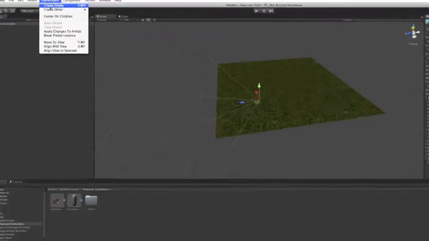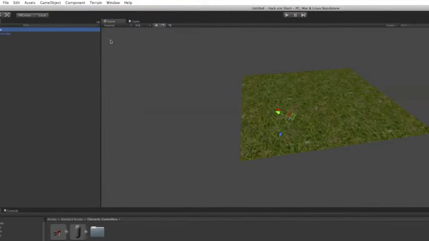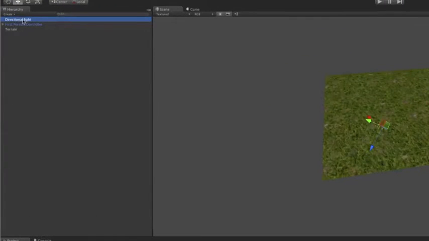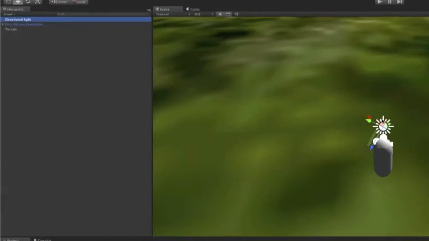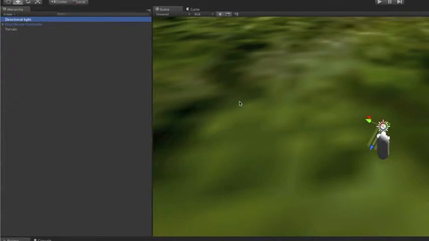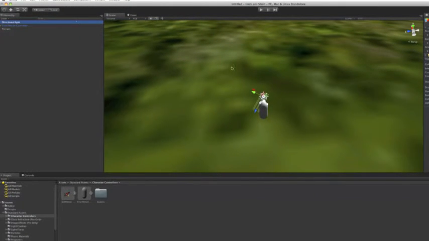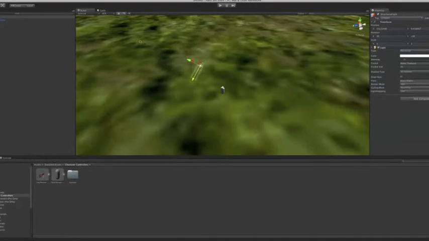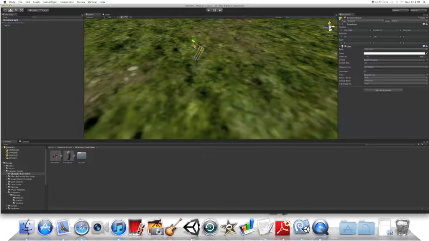Add game object, which is up here at the top. Create a directional light. Remember how I said all you have to do is double click it, which it's down below the map right now, or on it, so we don't want that. We want to click this tool right here, right beside the hand, and drag it up in the air. You can rotate it, but I'm just going to freehand it and do this. You can even just drag it yourself, but I used to use the X and Y axes to do it.